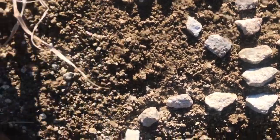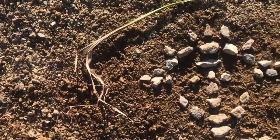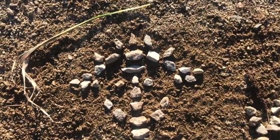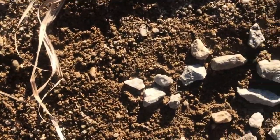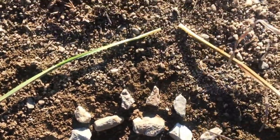Maybe I want to pull that up. Maybe I want these lines to come into this empty space right here a little bit. Bring that motion in. Okay. So maybe these come to a peak up here.